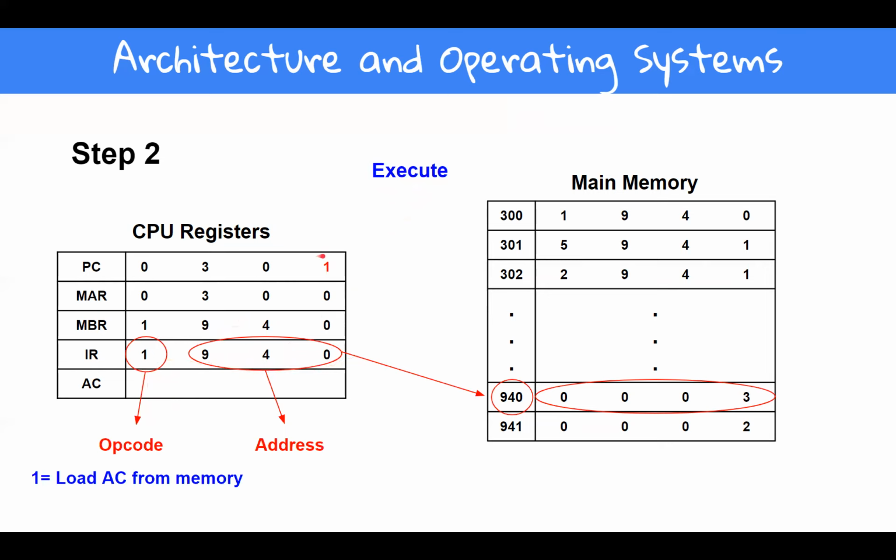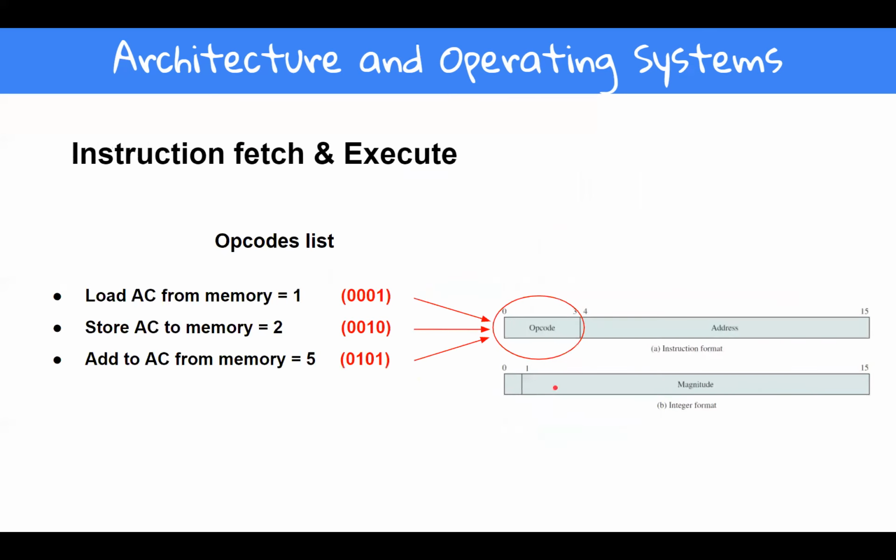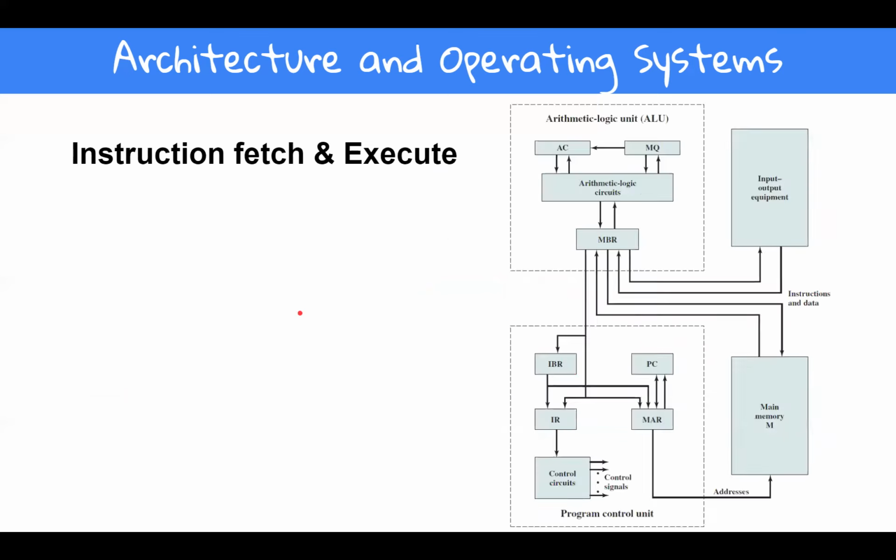And also, as you see, the program counter at the beginning of execution actually is incremented. It means that it makes the machine ready for the next instruction to be fetched after execution. It means that the program counter is ready to give the address to MAR when the current cycle of execute finishes. So in IR, the opcode, we've got to look at the list. 1 means load AC from memory. From memory, which address? I showed you here. There you go. This is opcode. The rest is addresses that I showed by 3 numbers because I said that I'm using hexadecimal.